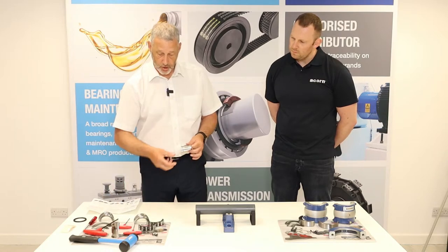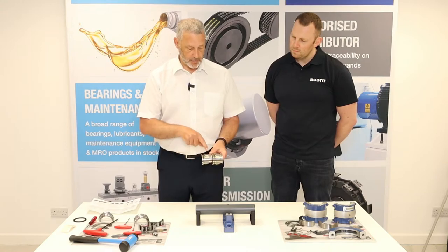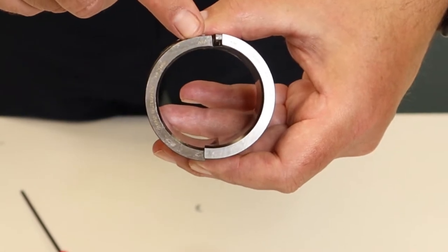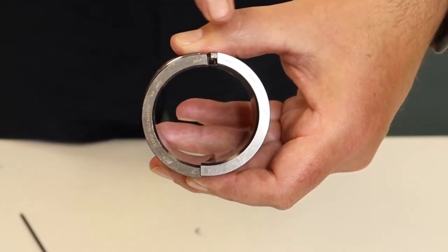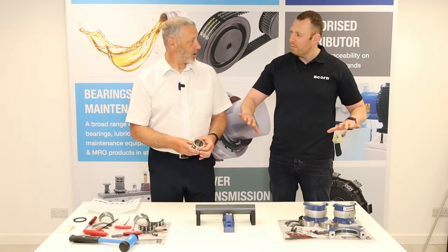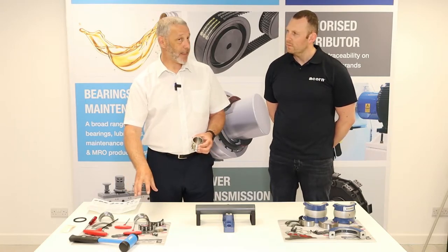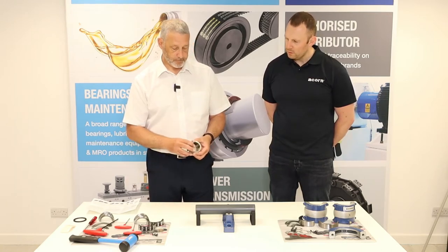Once we've applied a small amount of oil to the shaft, we take our two halves of the inner ring. You'll see one side has a black line and one side doesn't — this is so that you can match them up when you put them together. All Cooper bearing components have identification markings with different numbers, but they always match the half they're paired with. If assembling two bearings at the same time, keep components completely separate. Remember, it's a matched set and you shouldn't interchange any parts from one bearing with another.